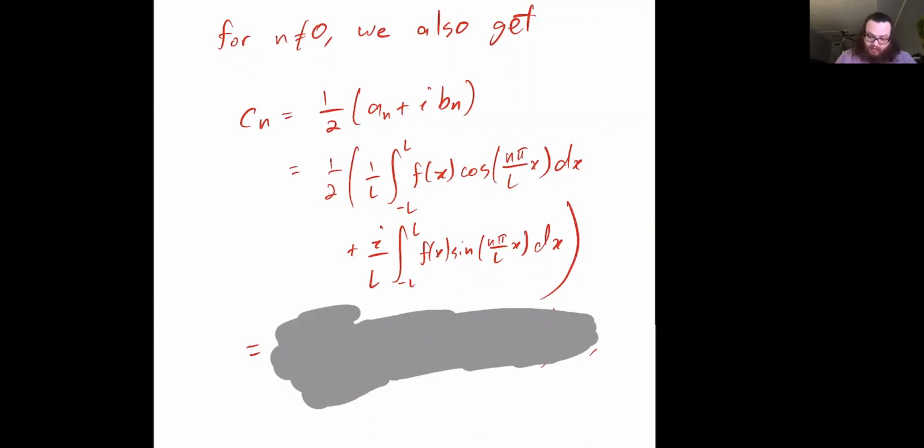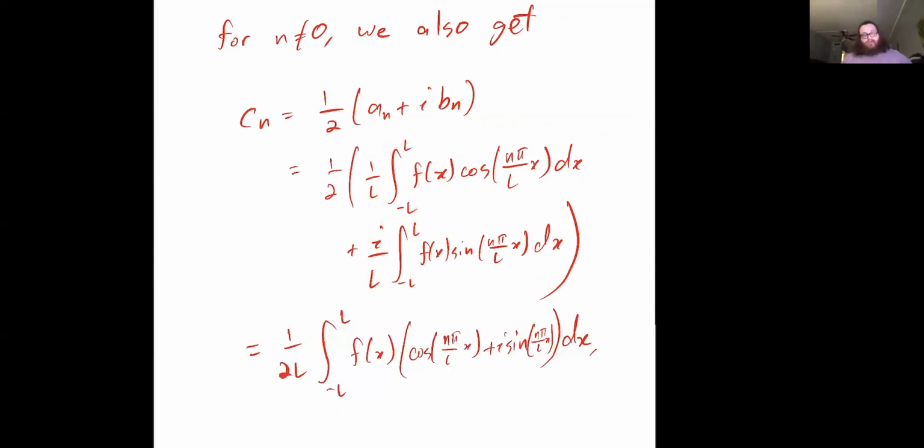So what next? Well, this integral and this integral are over the same bounds. We can pull out a 1/L. And then within these integrals, we can pull out this f of x. So we're going to get something like this. Pull out this L, that's going to get that L there. We're going to have f of x of that plus i f of x of that. Pull out the f of x, we're just left with cosine plus i sine.